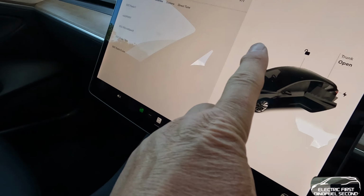Right, let me show you it. I will open the frunk.